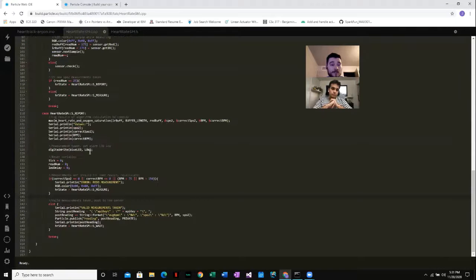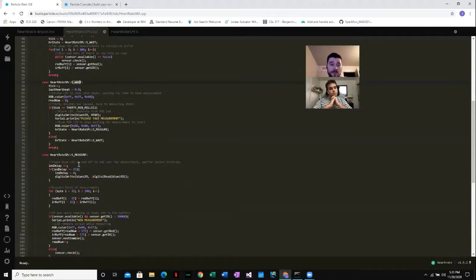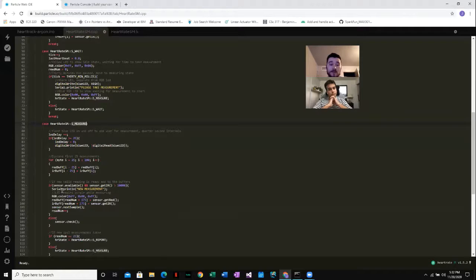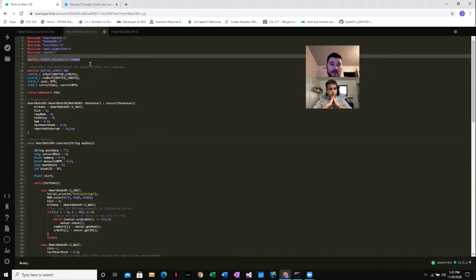And here's a quick look at our state machine. We are using a state-based system. We have an initialization state, and a waiting state where the LED is yellow, waiting for a measurement. The measure state, as I had mentioned here: if the RGB LED is blue, then the measurement process has not started. If the RGB LED becomes purple, that means the measurement process has started, and to keep your finger on the device. Once the device goes back to yellow, the flashing blue LED will stop, and that means it's waiting for another measurement. You'll see up here I did set the millisecond threshold back to 30, but for this purpose it was set to 5 so that we could quickly push a couple of readings to the server.